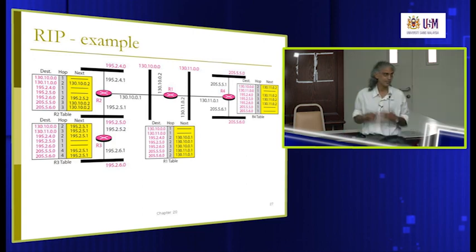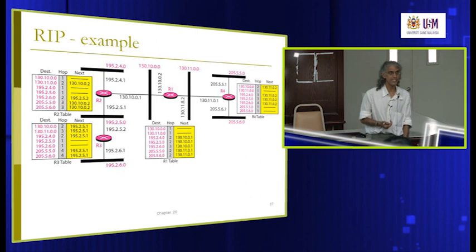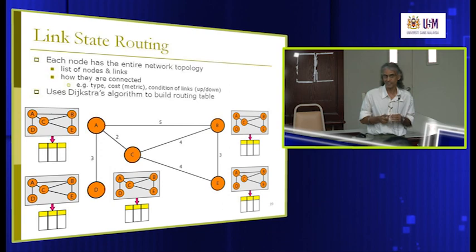Okay, so that's routing table. That's distance vector and RIP. Right, so distance vector, basically, they build the routing table based on the neighbor's information. So the problem is that neighbor's information is not foolproof. You cannot rely completely. If the neighbor tells you a lie, you wouldn't know. You just believe it, right?